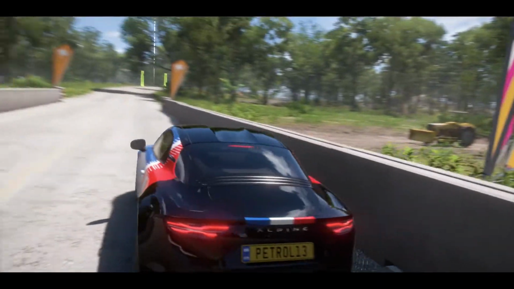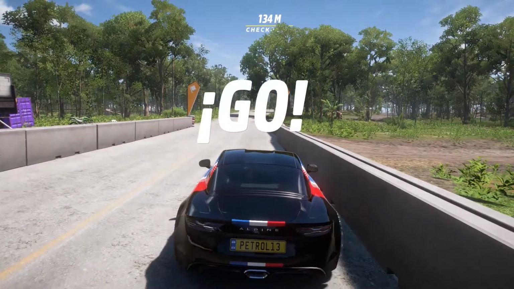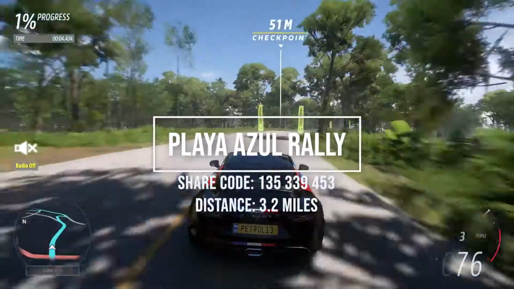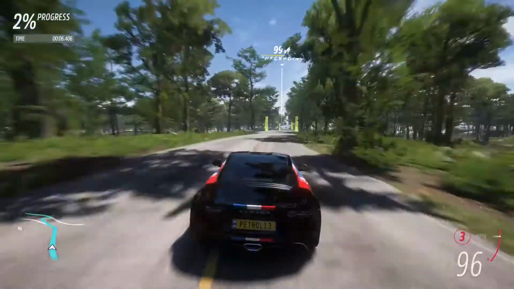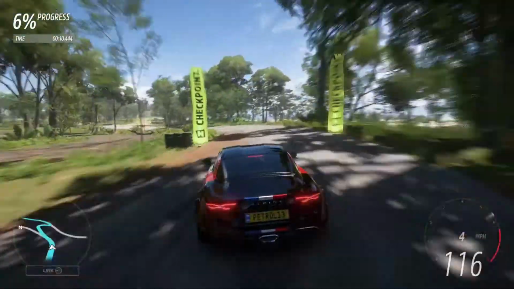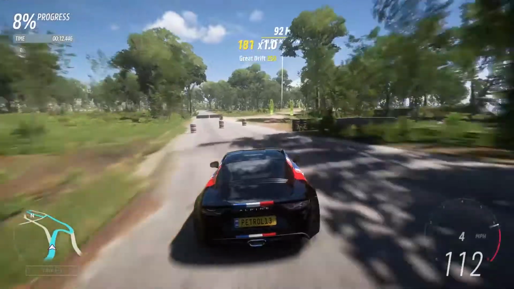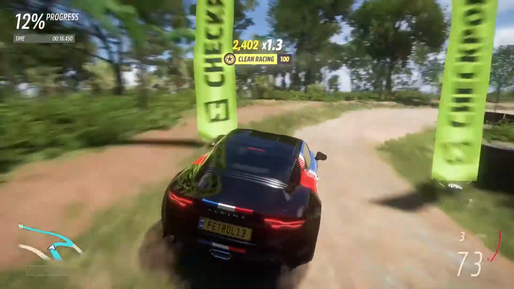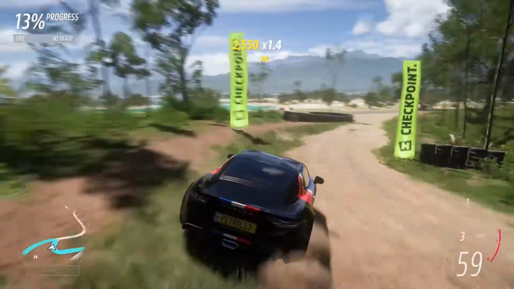Third up is the Playa Azul Rally, which starts a little way out of the town on the tarmac park and runs for 3.2 miles. And nothing really went wrong with this blueprint. Everything kind of ended up where I wanted it and nothing really broke. So this is the first one that kind of went entirely to plan.